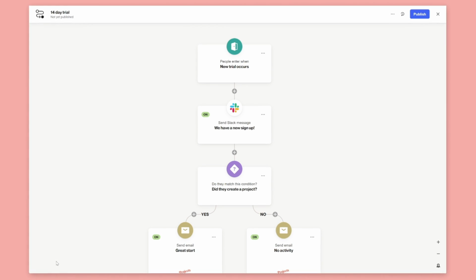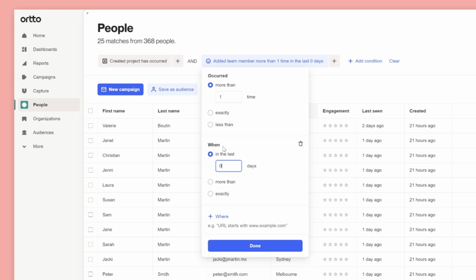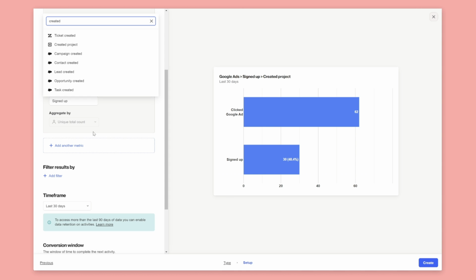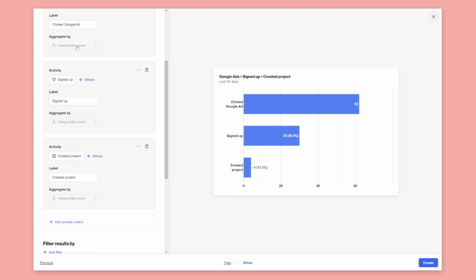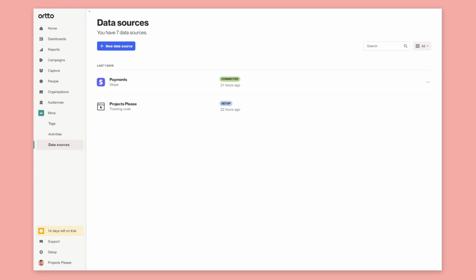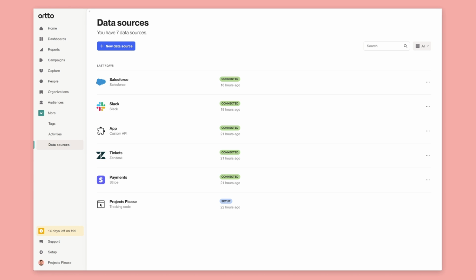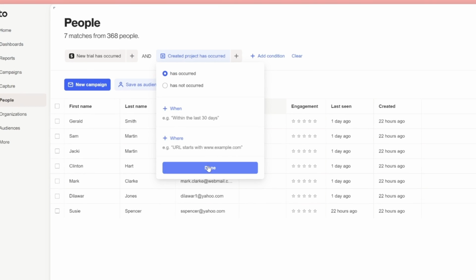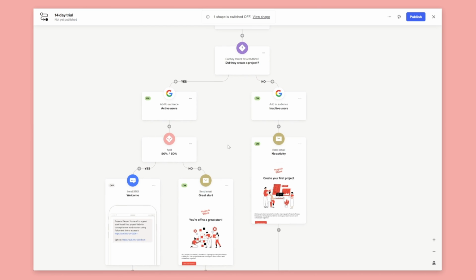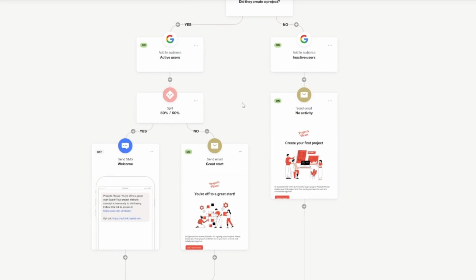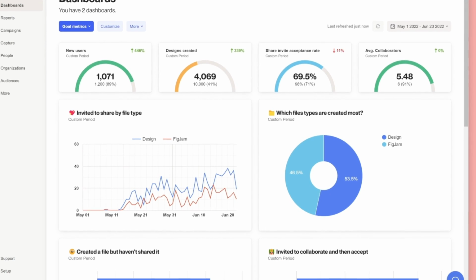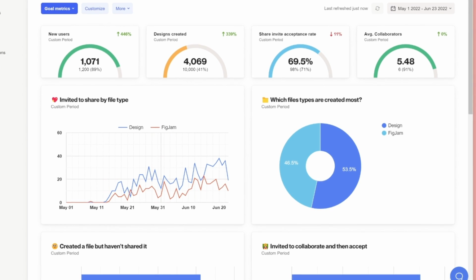This is Ortto. It's going to change the way you understand your customers, deliver personalized marketing at scale, and give you insight into the entire customer journey like never before. Ortto helps you do four things. Unify your customer data on a single platform with one-click integrations, target audiences across the customer lifecycle with advanced segmentation, activate and engage your audiences with personalized multi-channel customer journeys, and grow faster with customer journey analytics that allow you to answer once unanswerable questions.